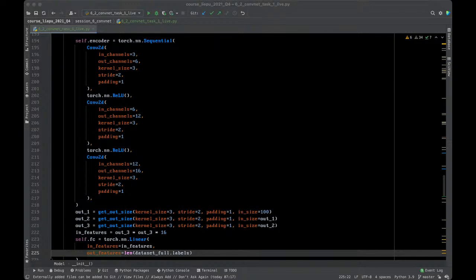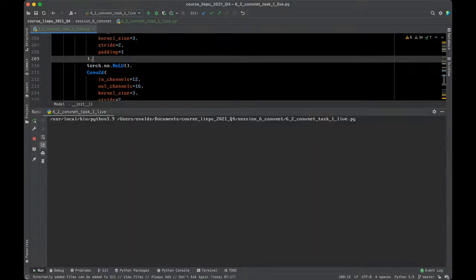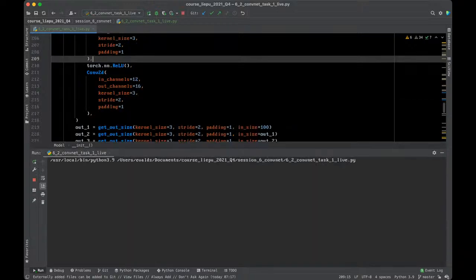I'm dropping this into the Jamboard, on slide number 10, the first type of model which we actually finished. Now I'm trying to run it just to check that there are no bugs on this side.